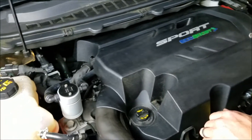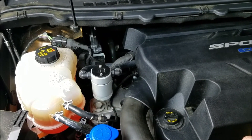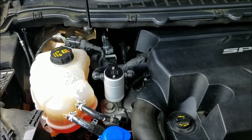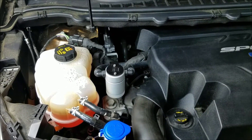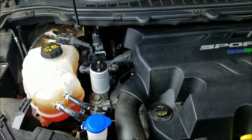Now that you've put the oil separator on, it's a good idea to go ahead and check it at about a thousand miles. That will give you a good gauge of how much oil your car is collecting. Every car is going to collect a little bit different amounts. But at a thousand miles, you'll see if you're a third of the way full — you could go the full 3000 miles. Take a look at it at a thousand just to see what your car is doing.